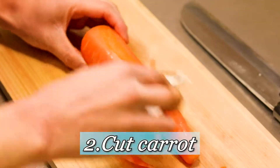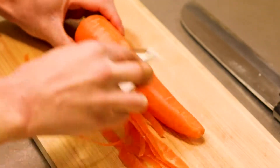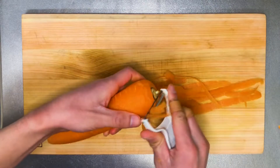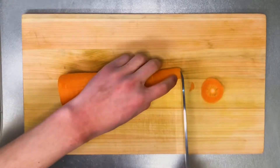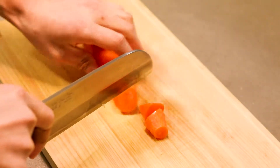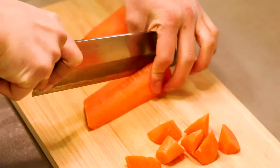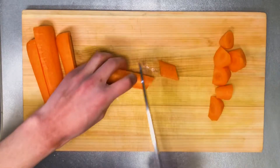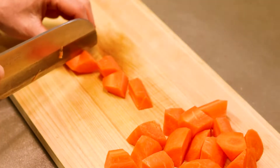And the next vegetable today is carrot. You start with peeling the skin, but if you don't want to, you don't have to. This peeler saves me a lot of time — thank you so much! Then you cut off both ends and start cutting into bite-size pieces. What's important here is to try to make the size of each piece equal, so that it's gonna be cooked very evenly. So the carrot — done!